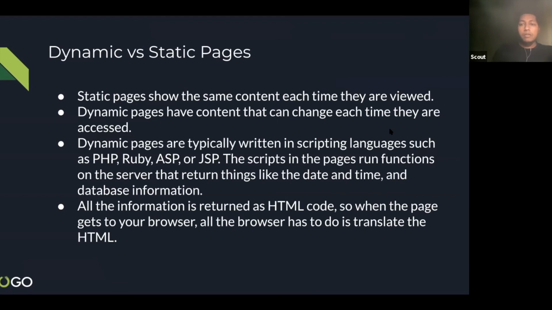A dynamic page means the content changes every time it is accessed, right? Every time you come back to the website, you will see something new happening. Every time you go to Facebook and open the news feed, you see some new content being shown, right? Dynamic web pages are typically written in scripting languages like PHP, Ruby, or Java, that is JSP if you know J2EE, and ASP.NET is also there to create web pages. It connects with the database, processes the data, and then sends the response back to the browser.